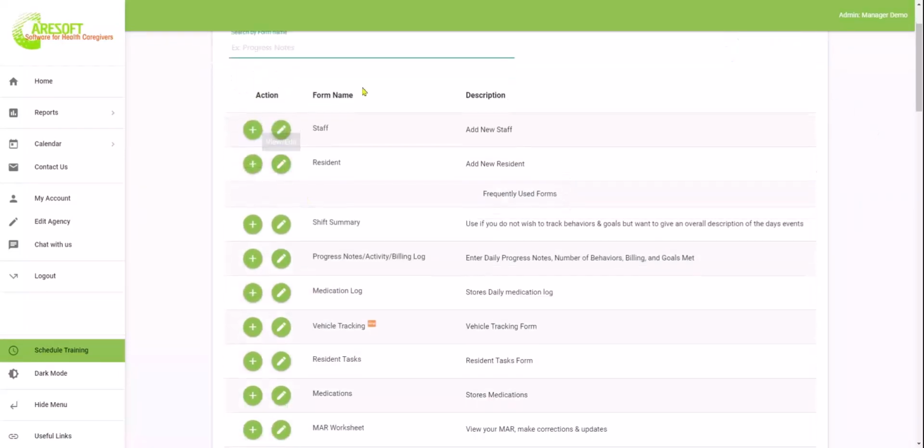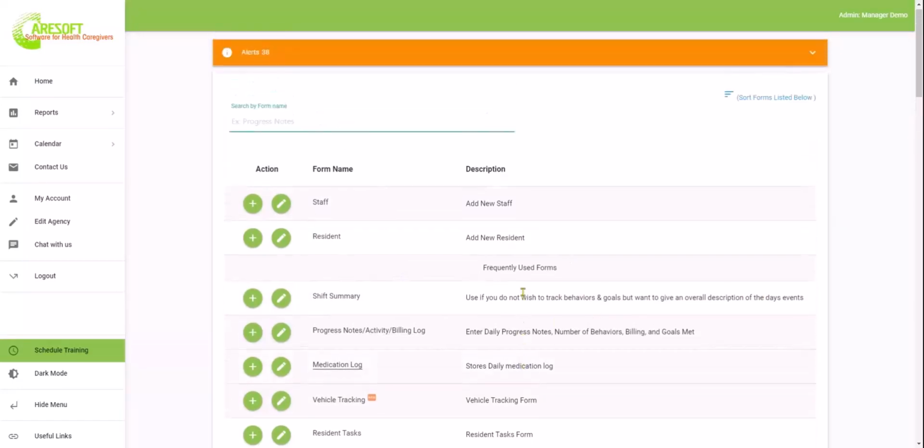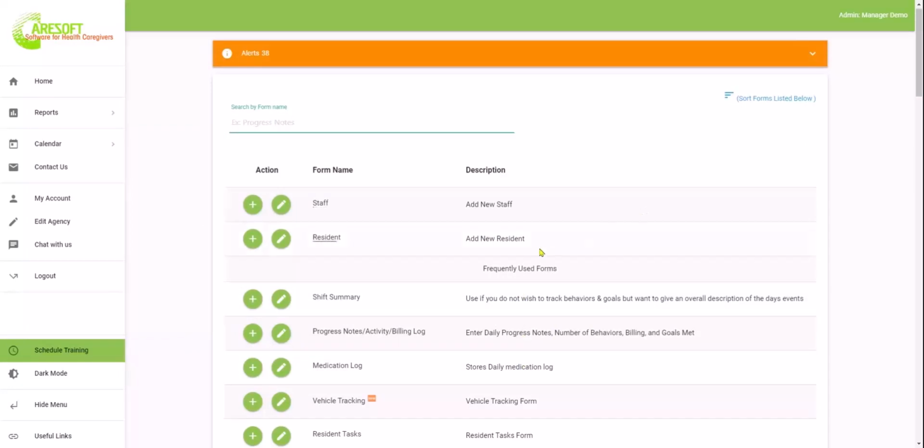Now, I'm logged in as an administrator, so I will see all the administrative functions as well as the manager functions and the staff functions. Most agencies, when they set up CareSoft, only the admins and managers will see these two top forms. Obviously, you can add staff, you can add residents, you can change them, deactivate them.